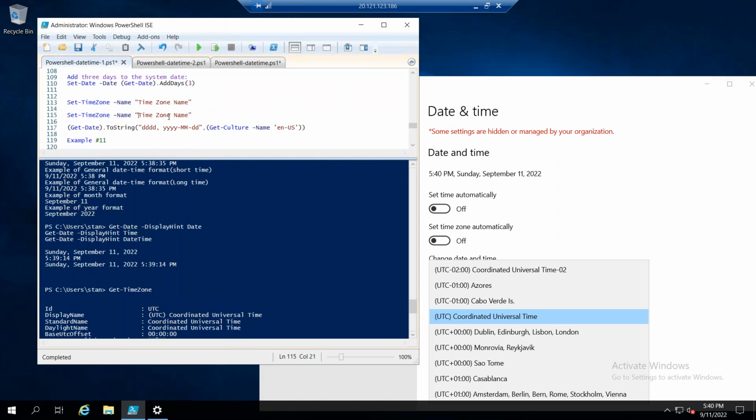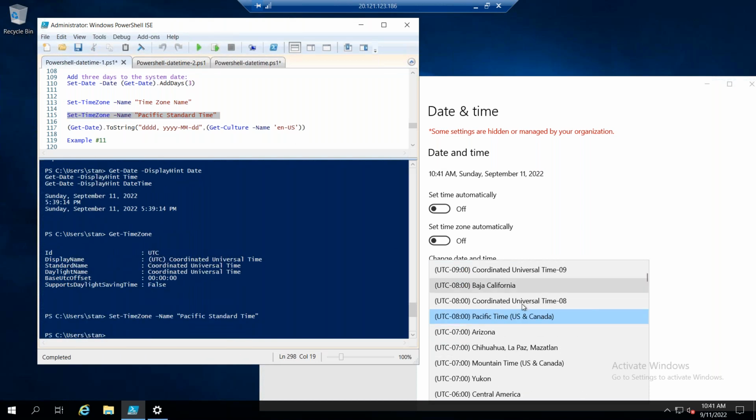If I want to set it for Pacific time zone, or change it, I can just go and change it. I'll just say Pacific Standard Time. The reason I'm showing you both the GUI and the command line is that PowerShell works in real time. See, even the highlighter here will move to Pacific time zone. That's the beauty of working on PowerShell. The effect is very immediate. There is no waiting time, there is no delay.